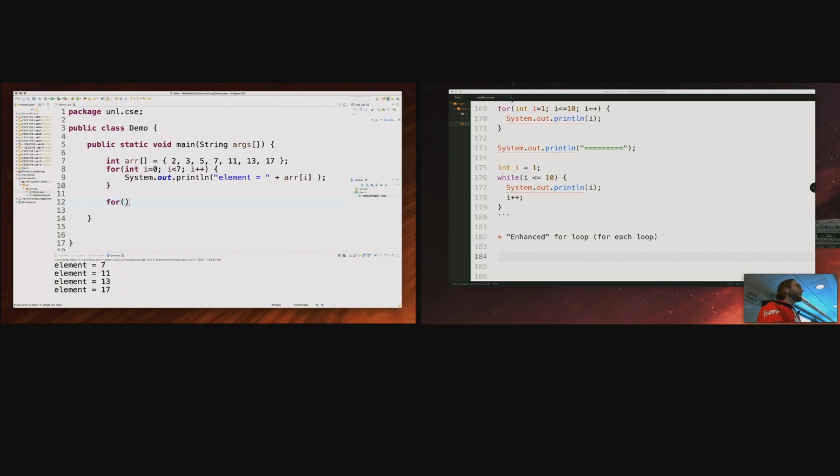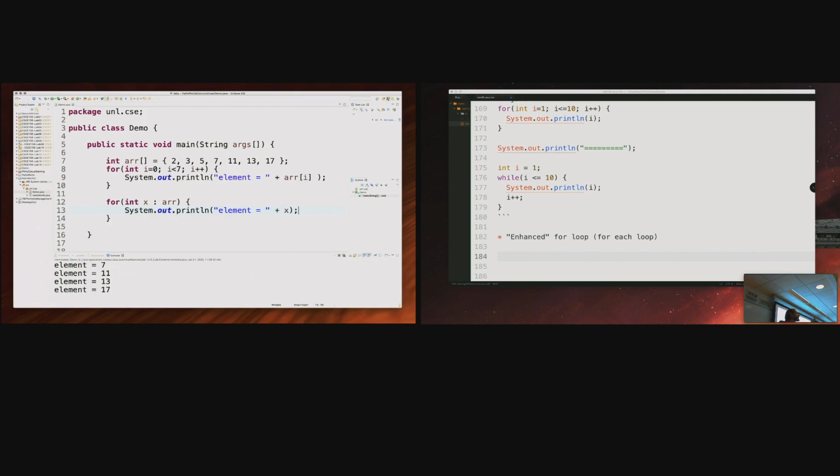For each element, which is of type integer, x, in the collection arr, that's how you should read it, then I will go ahead and System.out.println "element is equal to" plus x. Okay? That's an equivalent loop that will get us the same behavior.